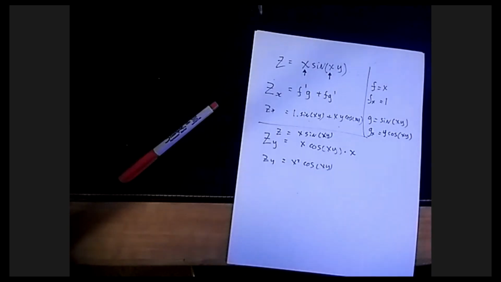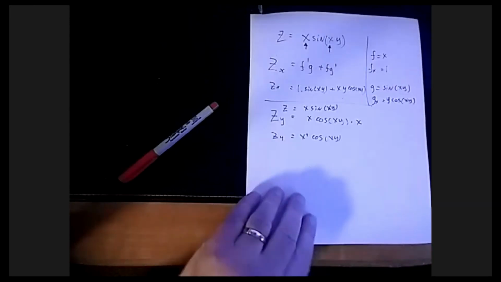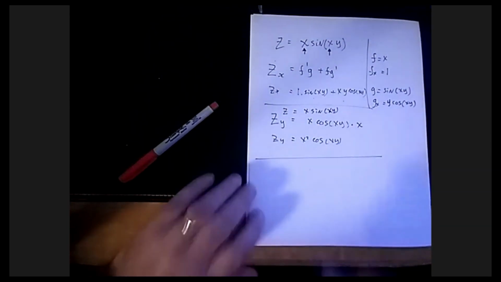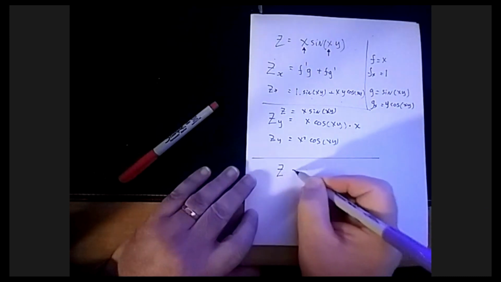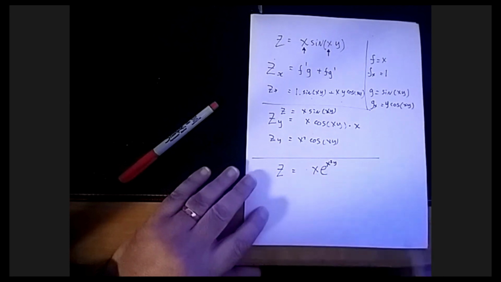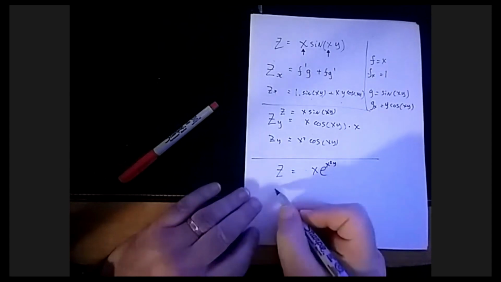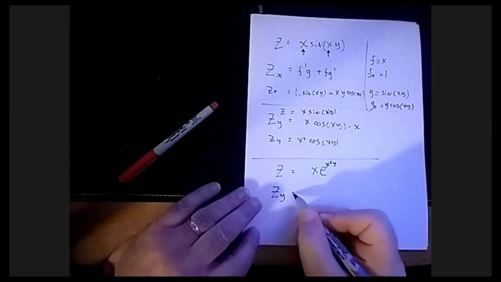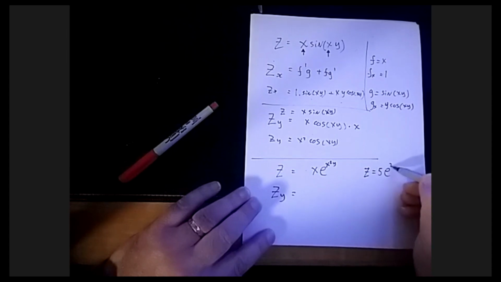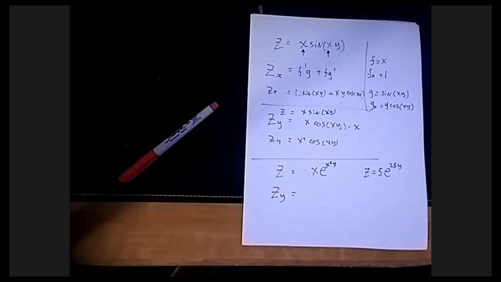For the chain rule part, is it just we multiply by the derivative of x? Okay, let's do an example of a chain rule unconnected to this question. Suppose I had z equals x e to the x squared y, right? And I was wanting to find the partial derivative with respect to y. Well, the way my brain would be working is, can you imagine it was z equals 5e to the 25y, right? Imagine x was a number, I'm just randomly picking 5.